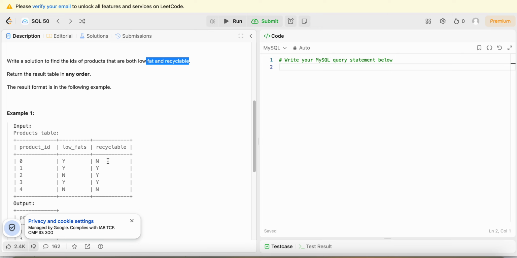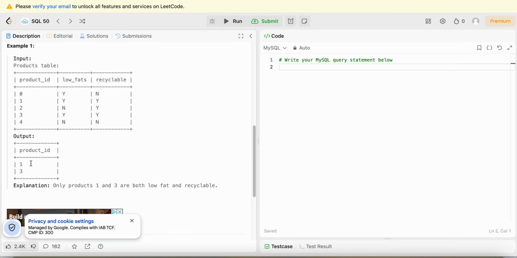Product 0 is low fats yes, recyclable no. Product 1 is low fats yes, recyclable yes. Then low fats no, recyclable yes. Then low fats yes and recyclable yes. And 4 is none. Ideally by looking at the table we can easily say product ID 1 and product ID 3 are low fat and recyclable.